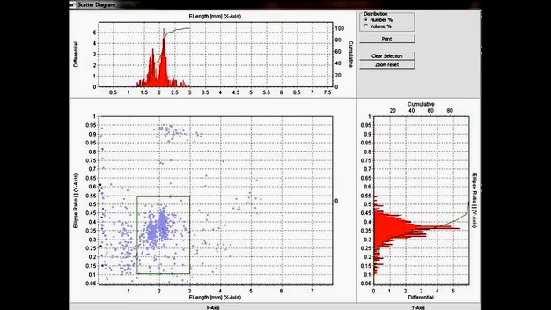Here we've isolated a small section of the previous scatter diagram by using the cursor to outline an area within the green rectangle on the scatter diagram. Both red graphs have changed to show the location of only those particles within the green rectangle, a so-called classification. This is a quick way to isolate areas of a scatter diagram to note the relationship of two parameters at points in the distributions of special interest.